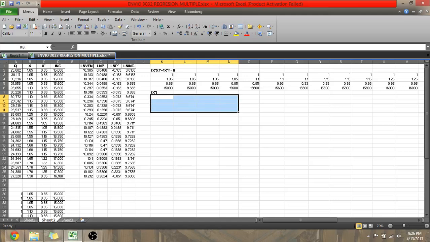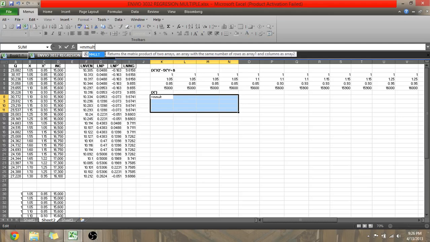So let's try and shadow a 4 by 4 table. I think this is enough. We're gonna write once again MULT. We're gonna open it up. We're going to start with the first one, which is X transpose, so we're going to shadow that as well.